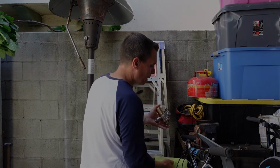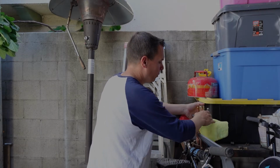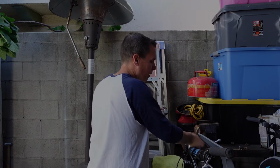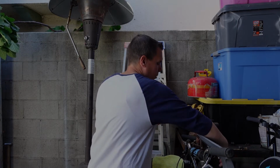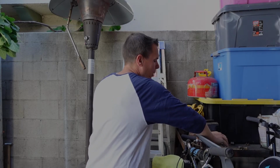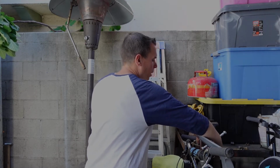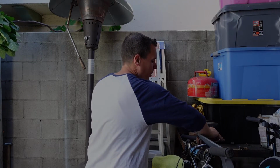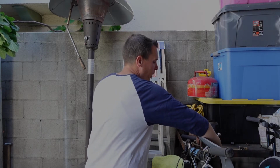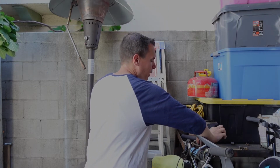If you ever have anything nice, chrome, gold plated, whatever, engraved, anytime you clamp it in the vise, you always want to make sure that you protect it. So I'm going to use a microfiber cloth. Our check valve is chrome plated too, and some of our fittings are chrome plated too. So I brought some blue masking tape. I'll show you how I usually wrap those before I hit them with any type of wrench, to protect them. This way you don't mar or scratch any of the chrome.